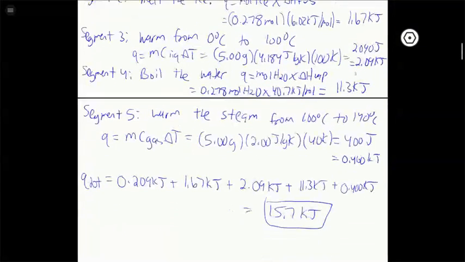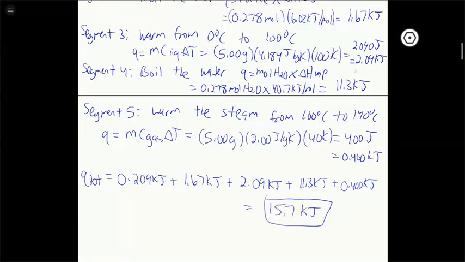There's a lot of steps there, but none of them are particularly difficult. What we need to move on to now is the last thing we're going to talk about, which are phase diagrams. So we've mentioned a lot about the effect of temperature on phase changes. We know that as we just saw, as you warm up a substance, you go from solid to liquid to gas. So we know that the phase that exists is dependent on temperature, but it's also dependent on pressure.